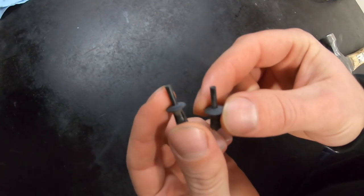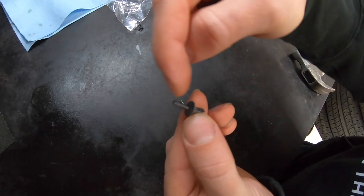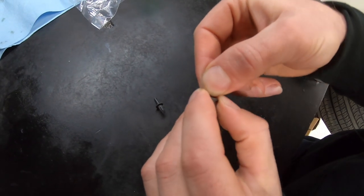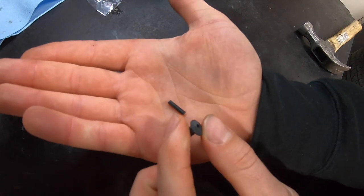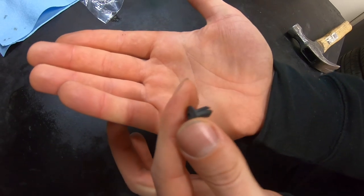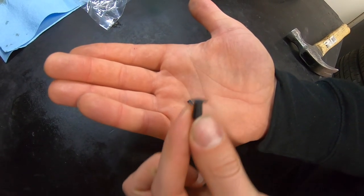So these are the pins that you're going to be taking out. They're made out of plastic — that's the center. You're going to drive this center portion right out the back. Make sure you don't lose the center portion; it's just this tiny little piece of plastic. That's what we're driving out the back of the pin. Make sure you don't lose these, because I've heard they're something ridiculous from the dealership — like several dollars each one, and there's a bunch of them. We're going to drive that pin out the back so that it's not expanded, and then we can pull it out the front.